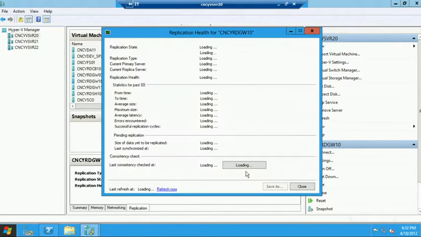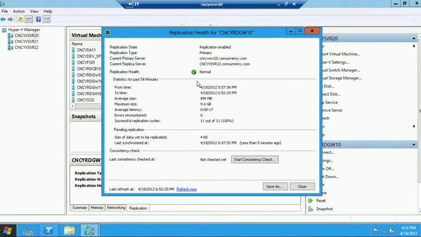Now, in the context of my Hyper-V Replica configuration, I can always go and see the health, right? I can say view replication health, and this allows me to understand whether my replication is healthy, whether it's been replicating on a consistent basis, what its replication size has been, and what the maximum size was. You can see 9.6 gig. The reason it says that is because I just seeded this initially before we came in the room, right?